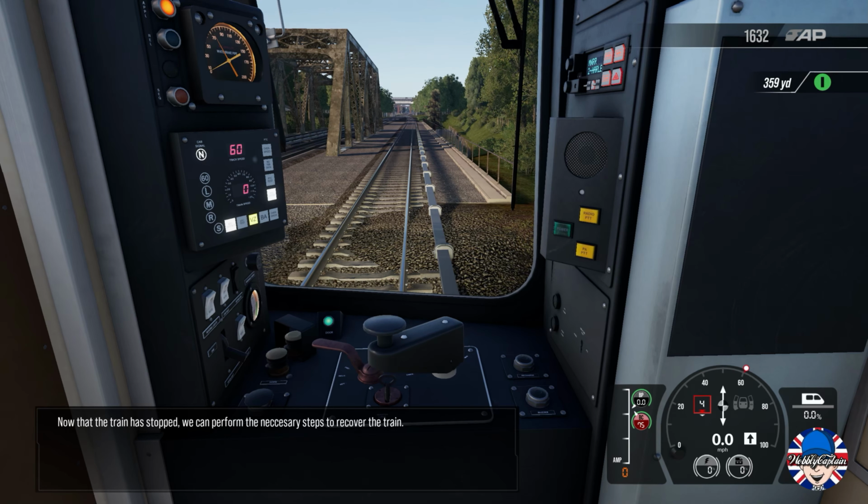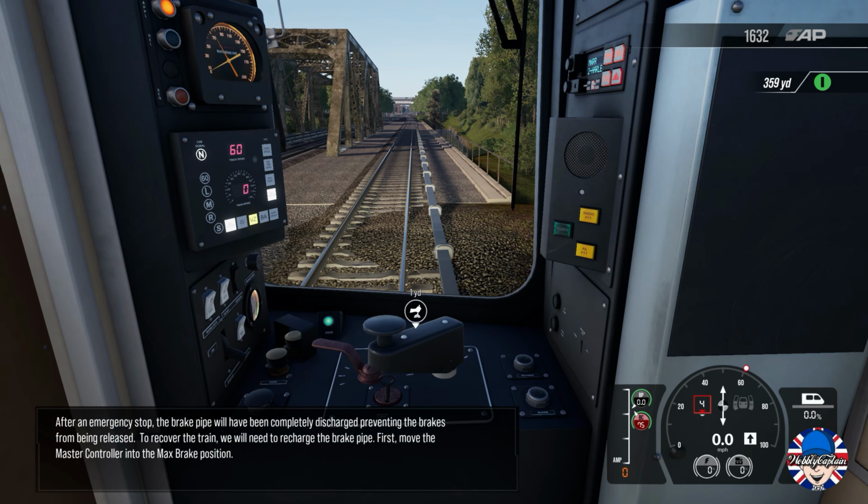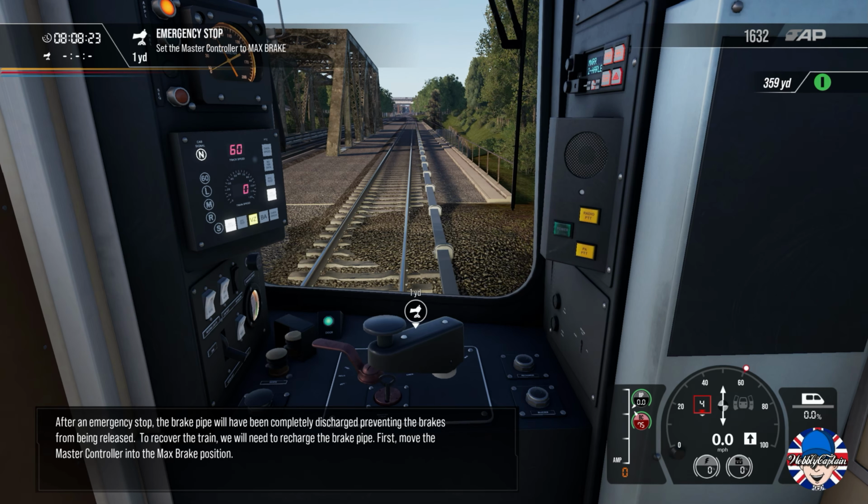Now that the train has stopped, we can perform the necessary steps to recover the train. After an emergency stop, the brake pipe will have been completely discharged, preventing the brakes from being released. To recover the train, we will need to recharge the brake pipe.